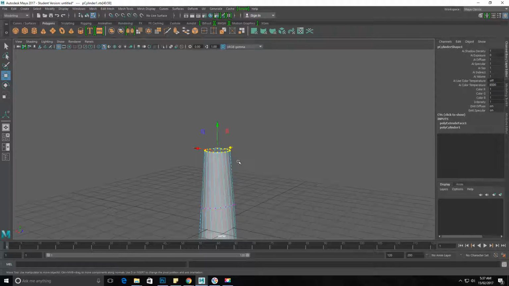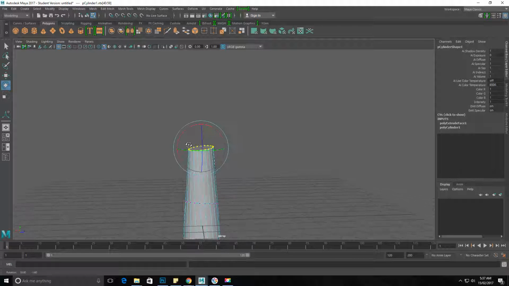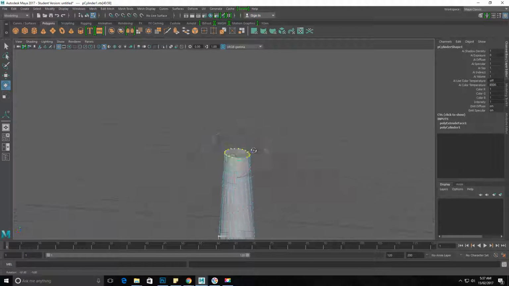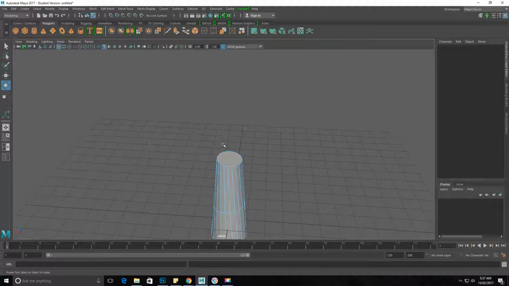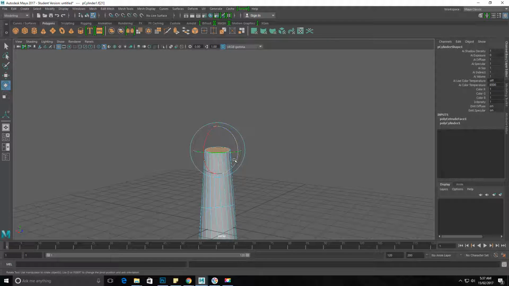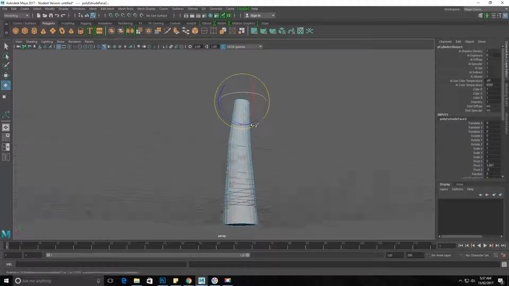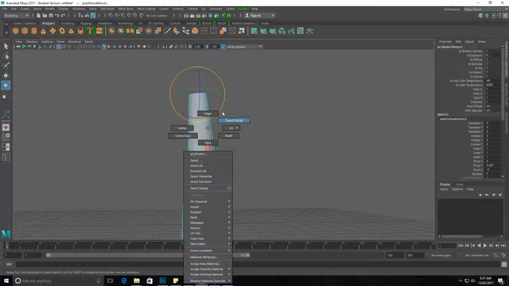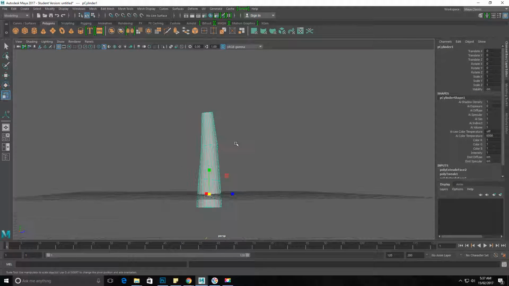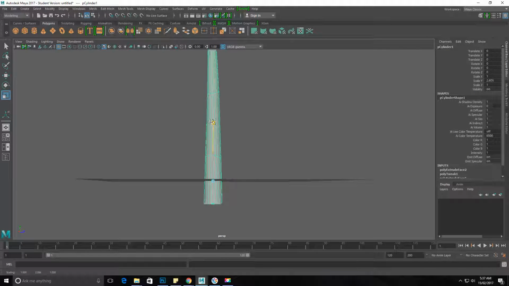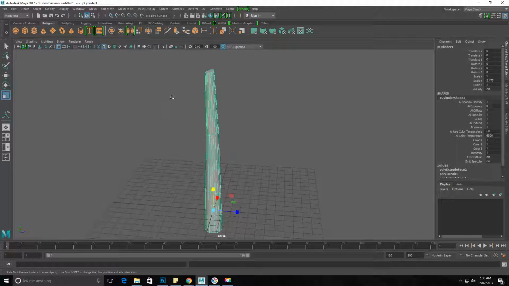When things grow, they don't grow in an even straight line or an even way. They tend to twist and change a little bit. And we'll do another extrusion, and I just want to remind you guys this is an example of what not to do. So we've just done a couple extrusions, and we're not even finished with our branch yet, even if I scaled it up or whatever. Let me show you the problem with this.